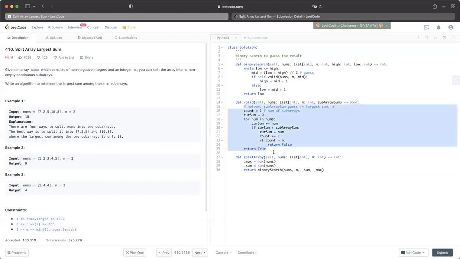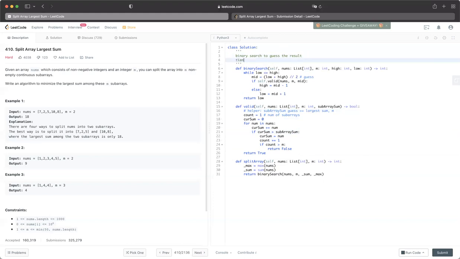so let's do time complexity. In this case, it would be n times log s, where s would be our search range, which in this case is the sum minus the max.